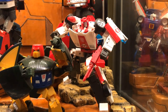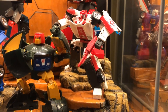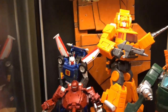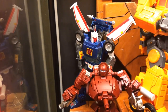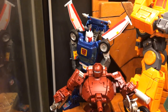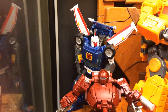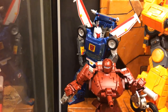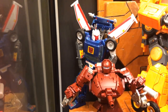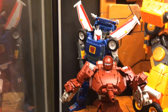Here we have Bad Cubes Red Alert — Recon is what they call him. Similar to their Sideswipe, he has the same flaws but also the same positives as far as cartoon accuracy and cartoon look. I really like that they improved upon the official release, especially on the doors on the arms. Over here we have MP Tracks — easily my least favorite MP figure that I own. I got him just to round out my cast. He has a lot of flaws and just doesn't really feel like masterpiece quality, especially by today's standards. I'm really hoping at some point someone decides to make a proper version of this character.